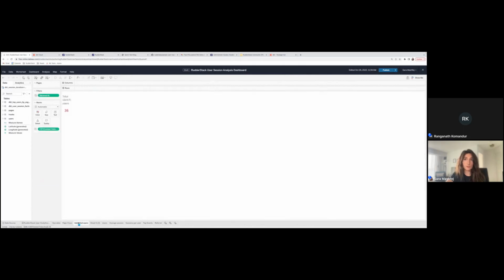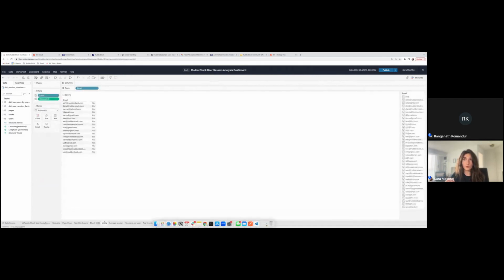Similar for identify users, counting the number of emails, the identifiers that were used when a user runs an identify activity. So we use an email here as the main identifier for it. So really just counting the number of identifiers that were captured, and then all the users.